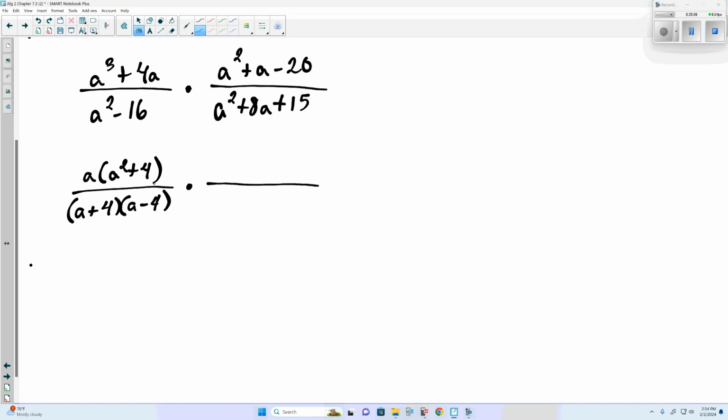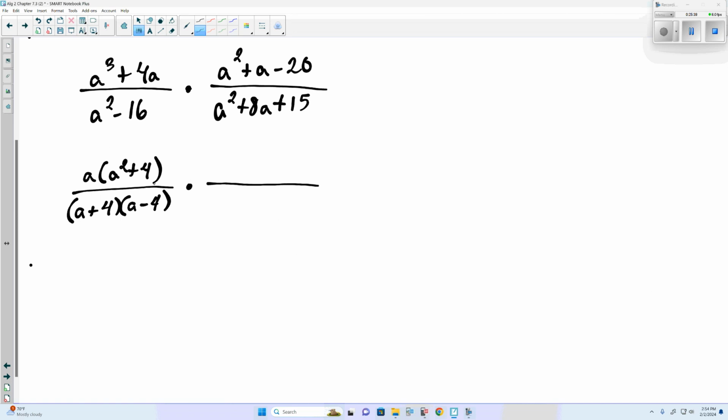But what's the key term in that? It's a difference of perfect squares, yes? Is A squared plus 4 a difference? Because what is a difference? We're talking about subtracting 2 perfect squares. A squared plus 4 is not being subtracted, it's being added. So is it a difference of perfect squares? No, we don't have a formula for it. A squared plus 4 does not factor.